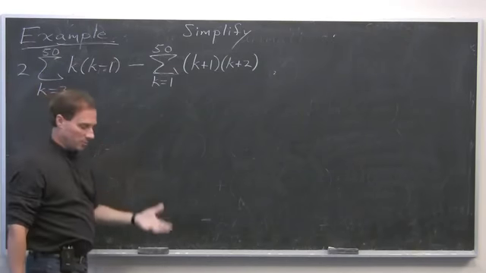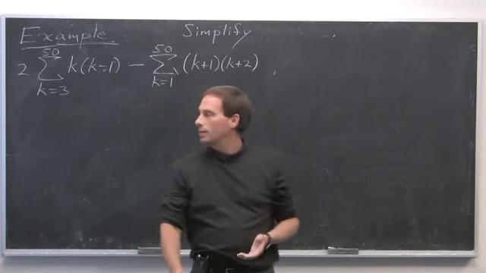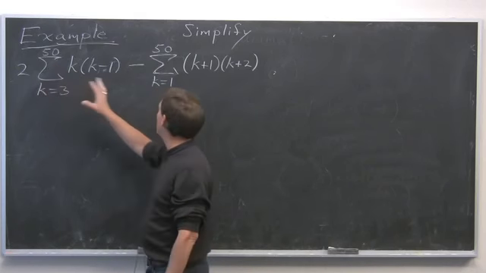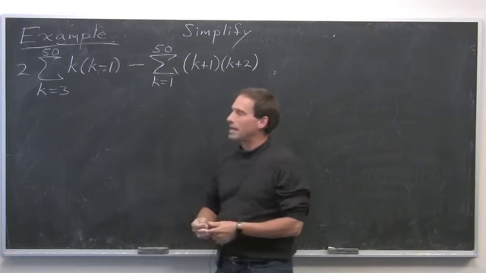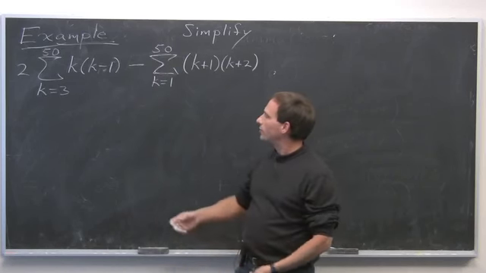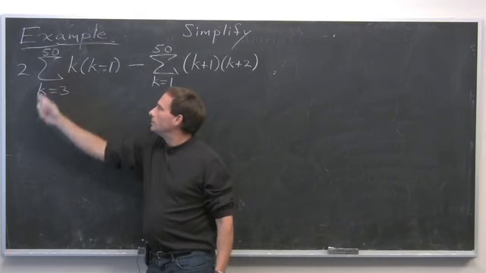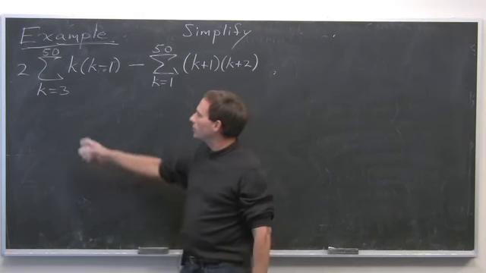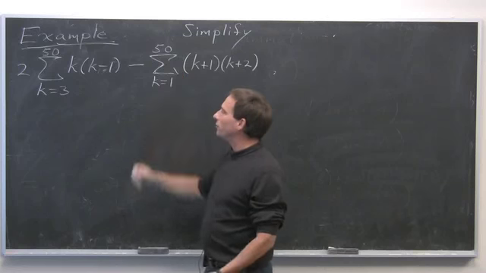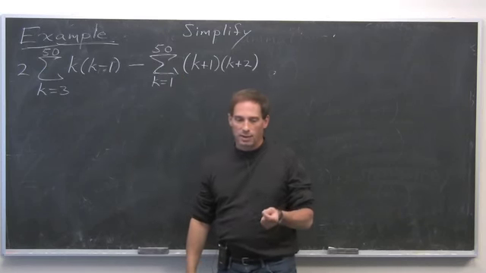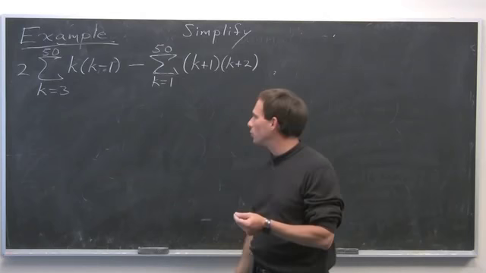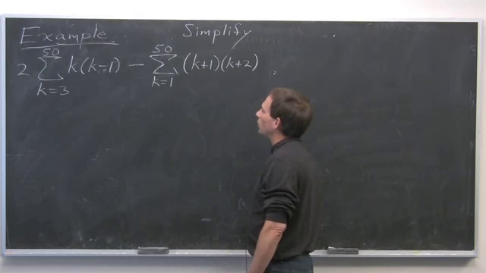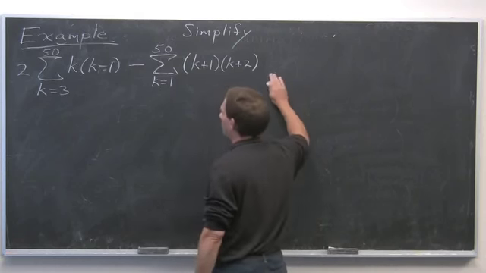We'd like to combine the summations, but we can't do that. You might think, well, we can use linearity and just move this 2 inside here and then combine the summations and move the minus sign in. We can almost do that, except the indices of the summations, or the range of the index. The index here goes from 3 to 50. The index here goes from 1 to 50. So we can't quite do that. Now there's one easy thing we can do, and there's one more complicated thing we can do. So why don't we take a look at both of them?